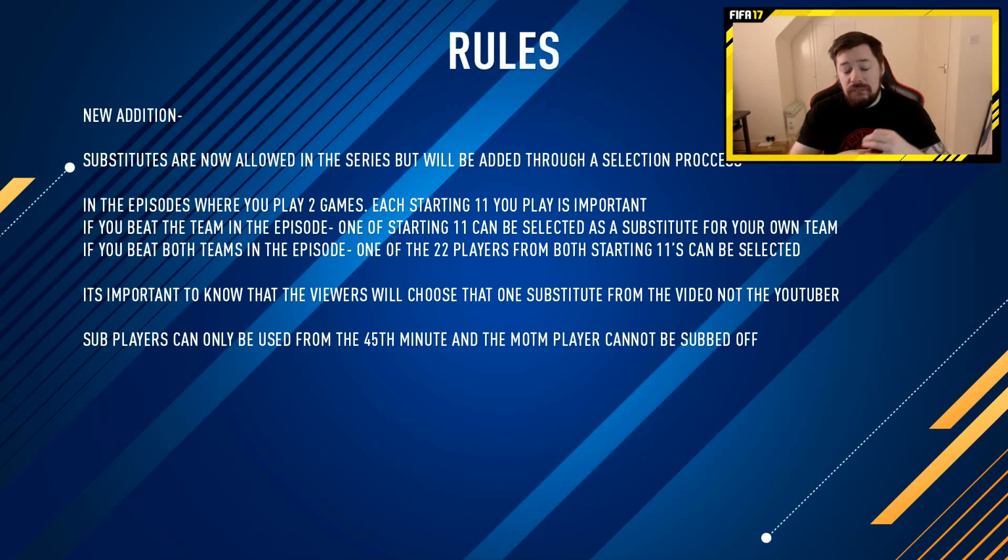It's important to know that the viewers will choose that one substitute from the... Oh wait, it says that one substitute from the video, not the YouTuber. So it's one substitute. That doesn't make sense, Bateson. So you're saying you can pick 1 from 11 if you beat one team, and then 1 from 22 if you beat both teams. Interesting. Might have to get some clarification on this one from Bateson to make sure that I'm reading that right, because I might be reading it wrong.